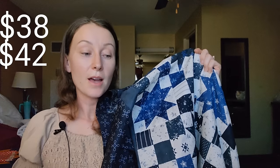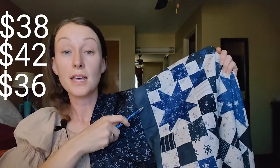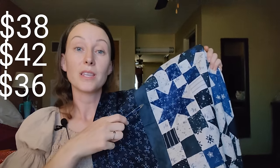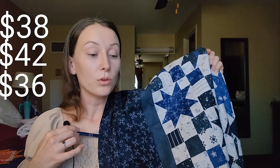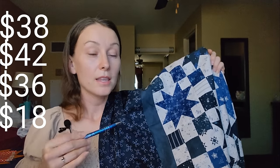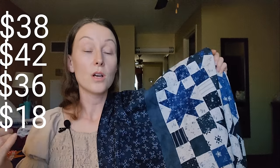The background fabric was $12 each and I used three, so that's $36. The inner border — I'm using the same fabric on the inner border for the binding — was one and a half yards total, coming to $18. The outer border was two yards of fabric, so $24.